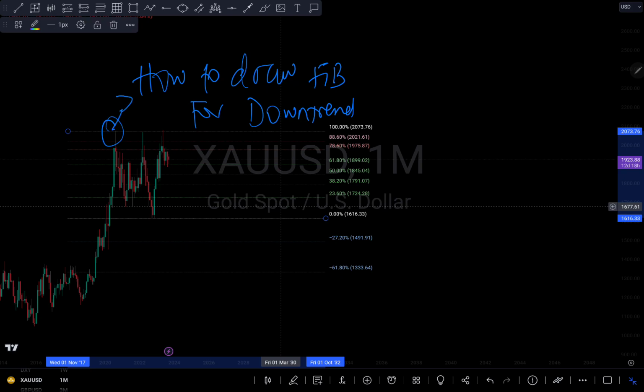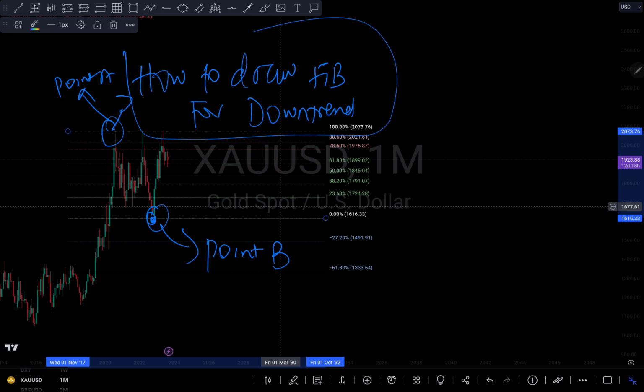So like I said, this is point A right here, and this right here is point B, right? And we just have to look for how it's gonna retrace around that area, right? So that is how you probably use fib. So this is for the downtrend.